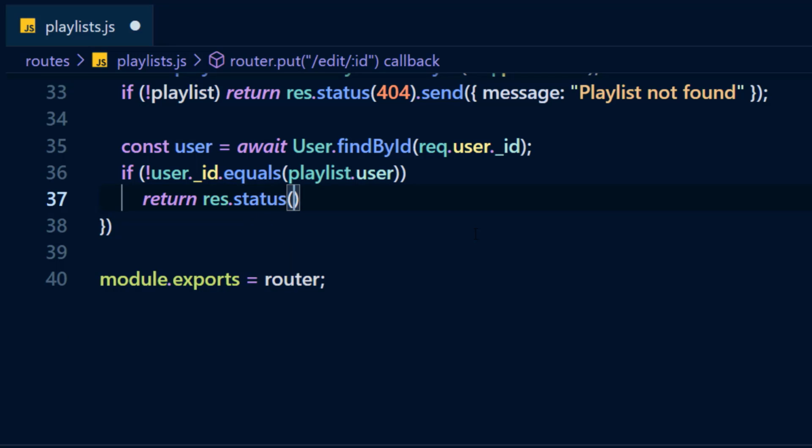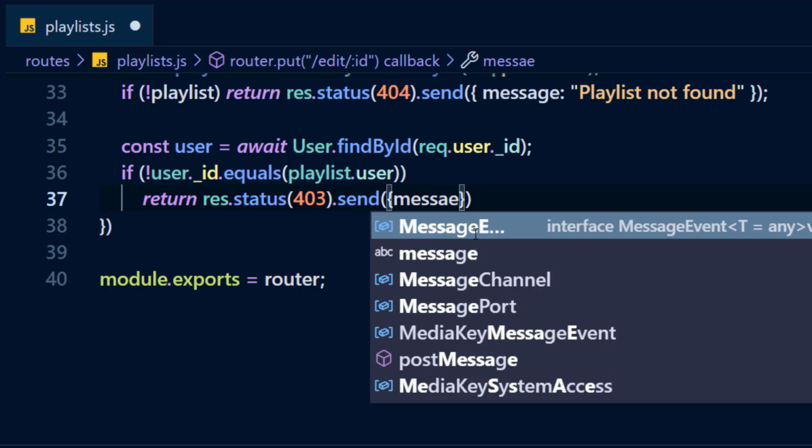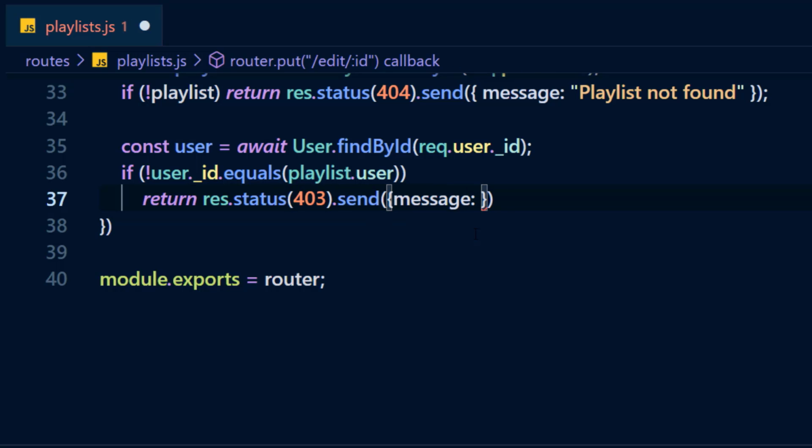If not, then we're going to return a response of 403 and send the message user doesn't have access to edit.